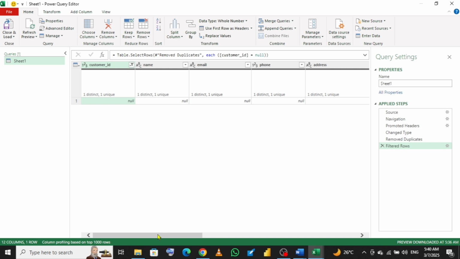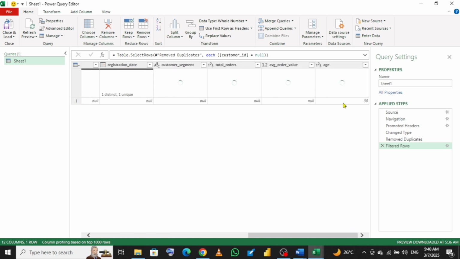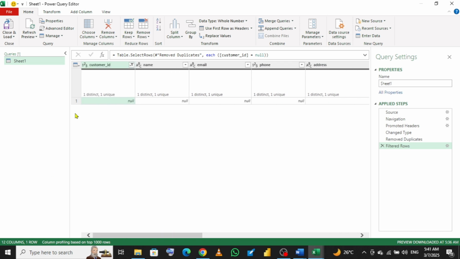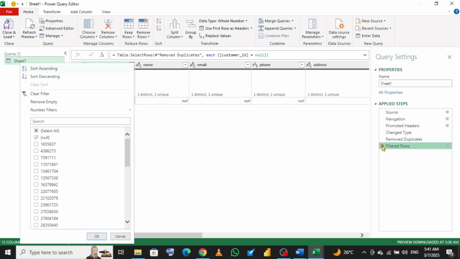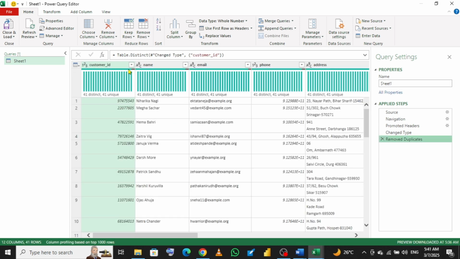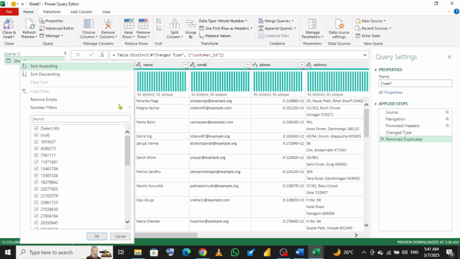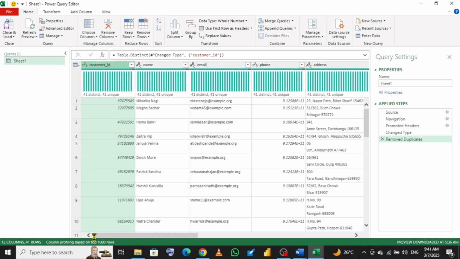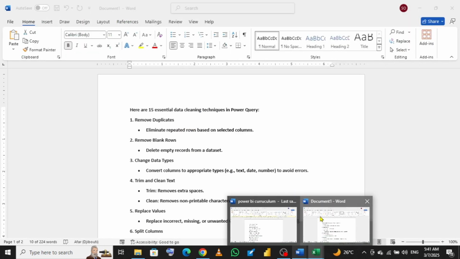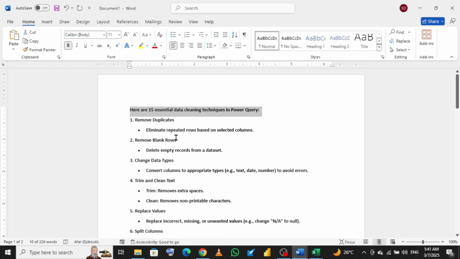These are blank rows, meaning that there is no data inside them. So how are we going to remove that? Or better still, I can just cancel this step. I'll click on this drop down, then I'll uncheck the null, then I'll click on OK. So there you go. We are done with the second technique, which is removing blank rows.